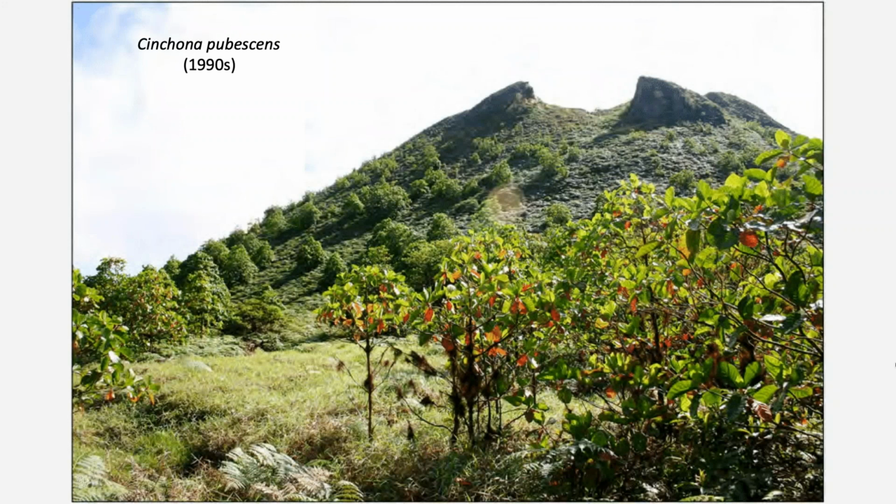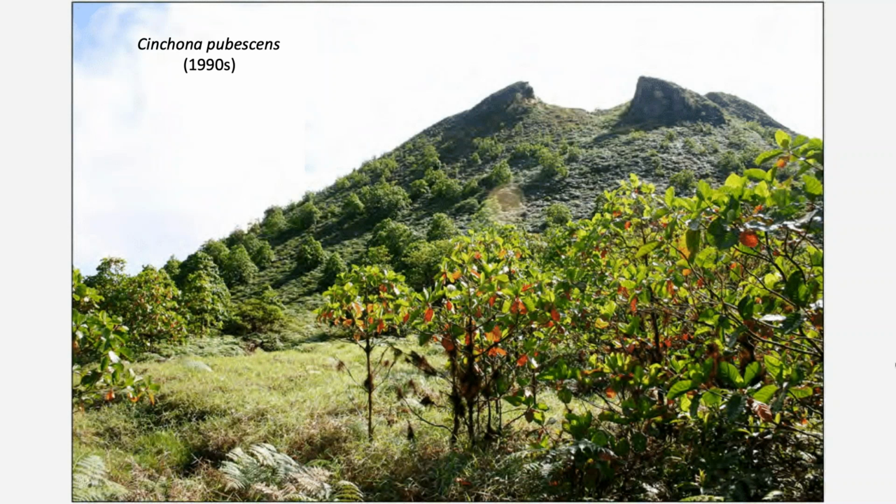It was introduced into the agricultural zone of Santa Cruz Island. Many people don't know that there's more than 30,000 people that live on the Galapagos, or nearly 30,000, primarily on 4 different islands, and that 2 of those islands have agricultural zones. On Santa Cruz Island, Cinchona escaped the agricultural zone and invaded a wide range of areas.